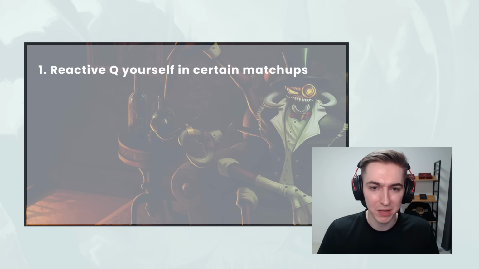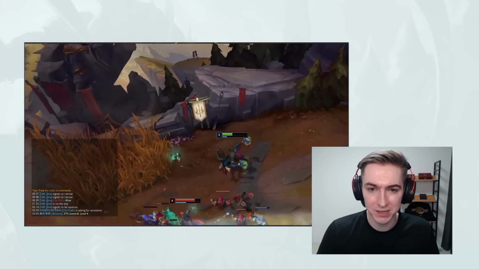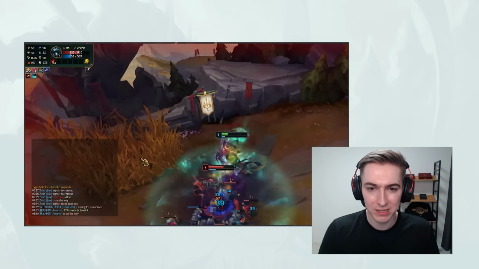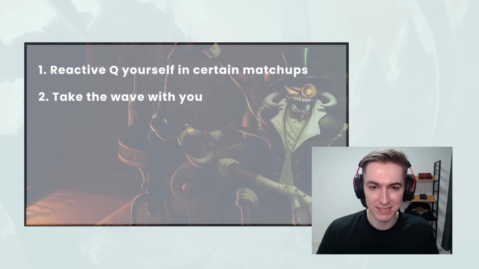Now, tip number 2, if you know you're dead to a gank, it's going to happen to every Cho'gath player. If the jungler just rocks up, you know you're dead, take the wave with you. If there's no chance you can trade 1 for 1, just kill the wave. You have so much AoE spells, you get a feast stack on your way down as well. Just get that wave killed, not only for tempo, but maintaining good XP and gold as well.